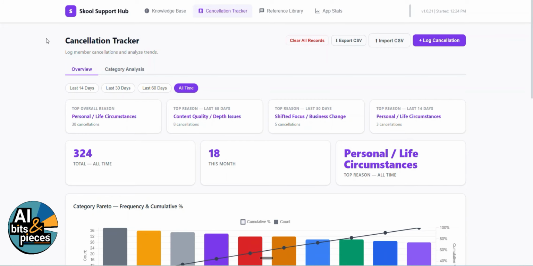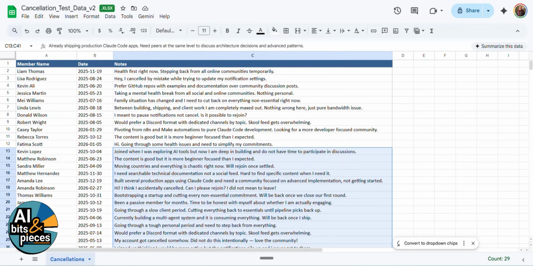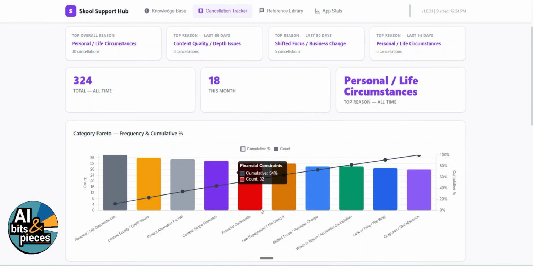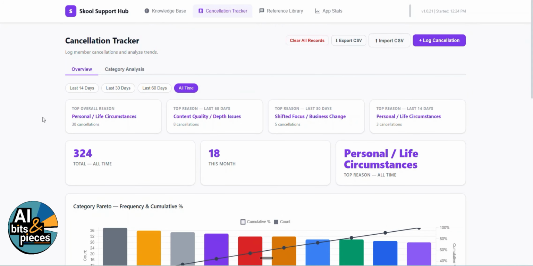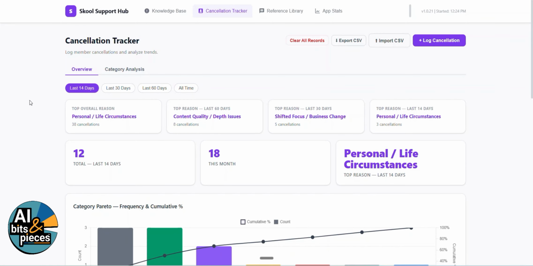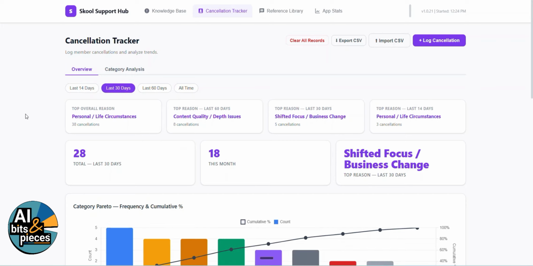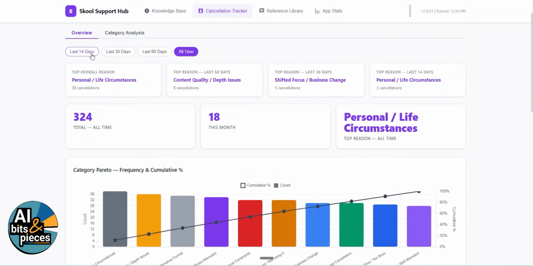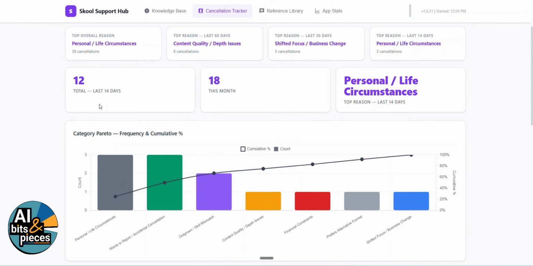So what you'll see now is, instead of this spreadsheet, which may have another tab on it if they were to categorize it, as the categorization occurs, it is now giving you a Pareto chart of all the reasons that the members are canceling. But really what you also want to see is, is there any shift in trends? AI moves so fast, and this happens to be an AI school, that I want to see how this happens within 14 days, within 30 days, the last 60 days, and all time. So you can see as you click it, it immediately gives you that period of time.